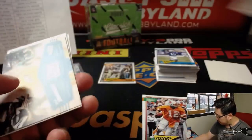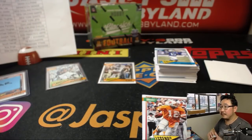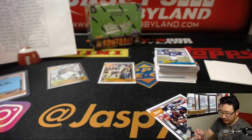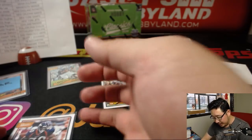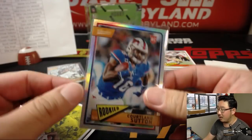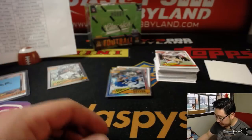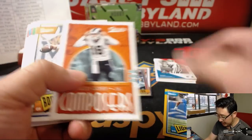It's the Saints championship run again, 2009. Yeah, I pulled the Saquon Chrome out here. That's going to ship anyway, but I pulled it out just because it's a little more special. And I think we haven't seen any Saquon Barkley autographs or anything like that yet, or any parallels for that matter. There's Cortland Sutton out of 175. The refractor ones are numbered on the back. There's Golden Tate, we were just talking about him, out of 99.